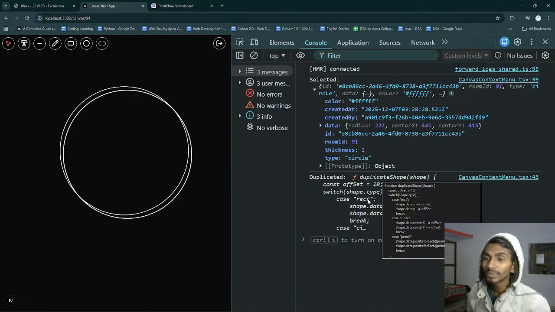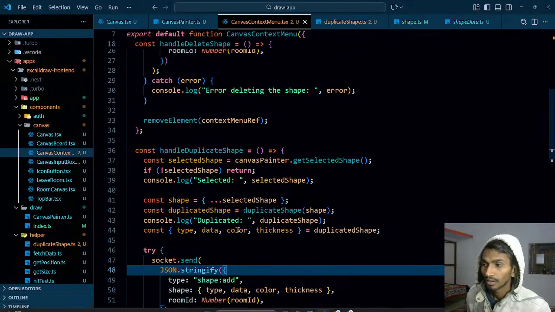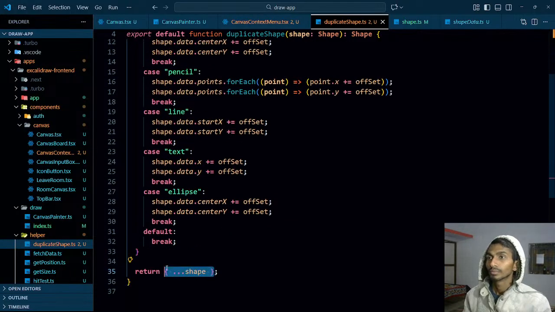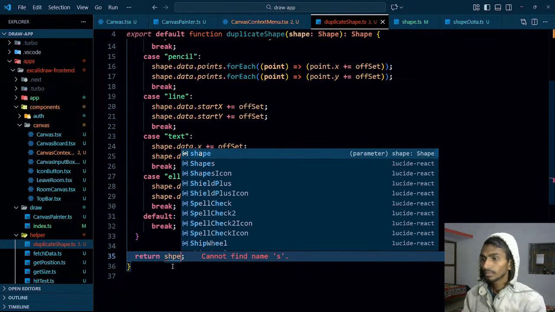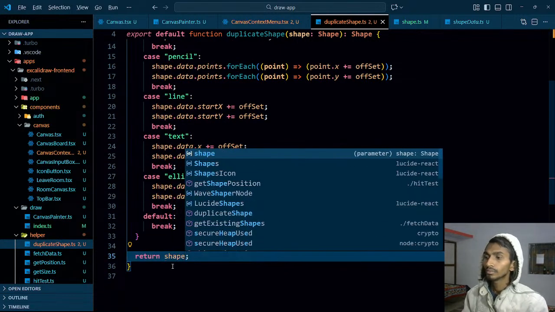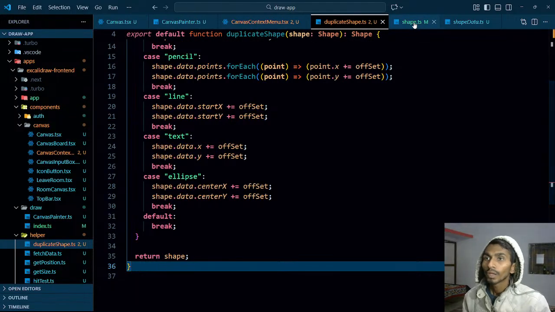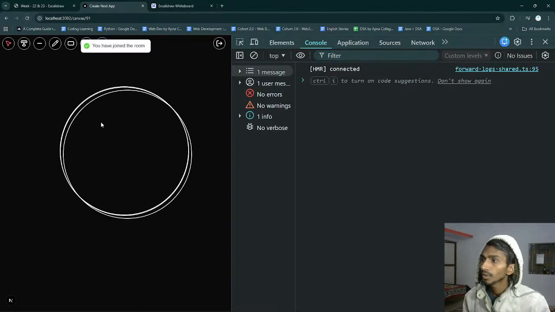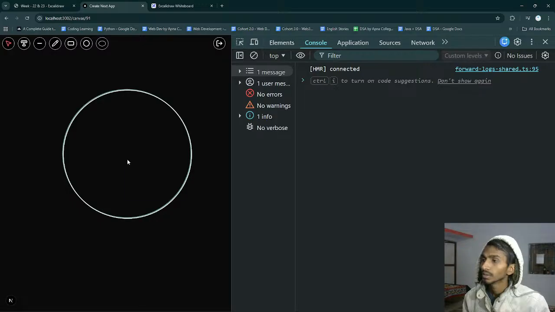Duplicated shape is returning me a function. Why am I destructuring it over here? Can't I just directly return the shape? Okay, let's delete this particular part and let's have this over here.